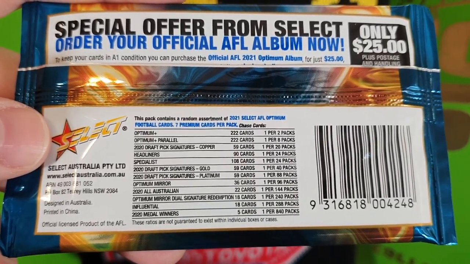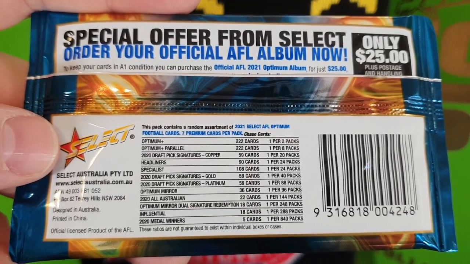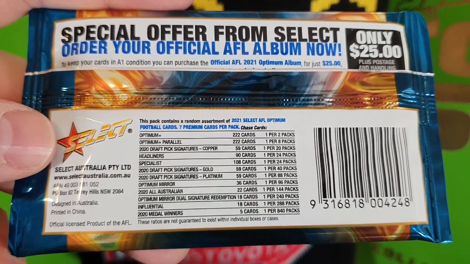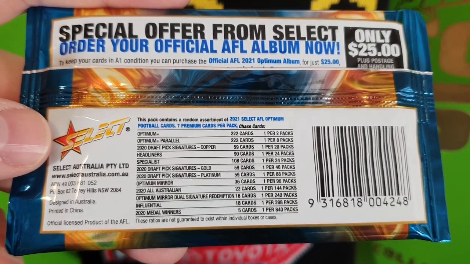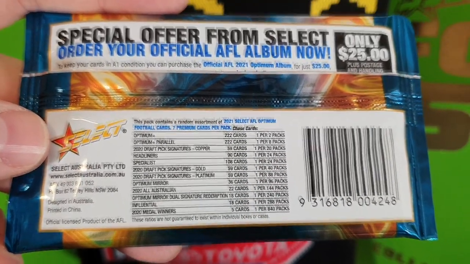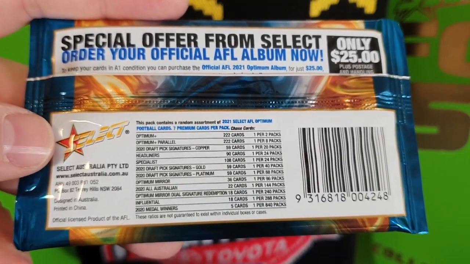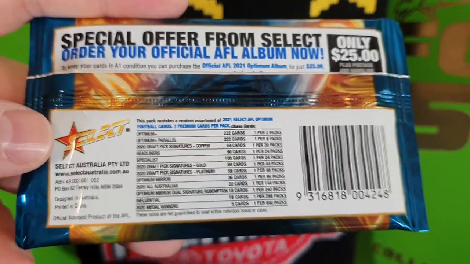All Australian is 1 in 144. All Australian is 144. That's wow. Optimum Mirror Dual Signature Redemption is 1 in 240. Influential is 1 in 288. And 2020 Medal Winners is 1 in 840. What? Medal Winners? Medal Winners weren't even labeled in last year's product, right? They weren't even numbered. Like, the Dusty one didn't even have numbers on it.